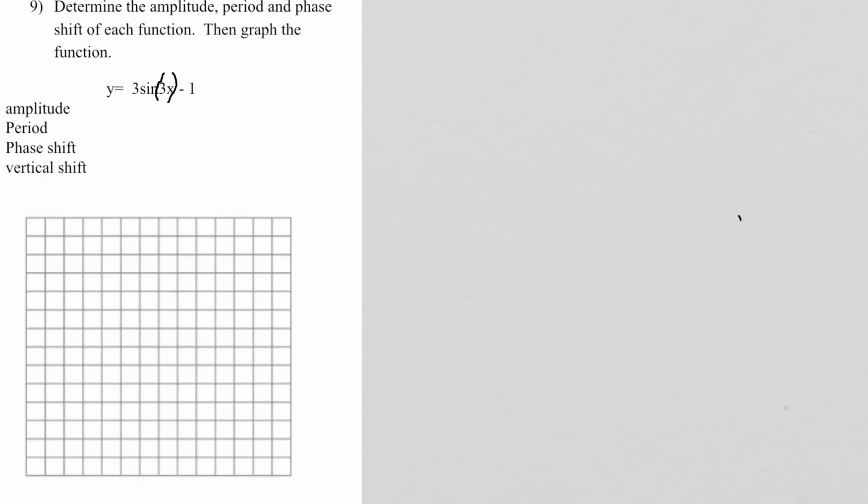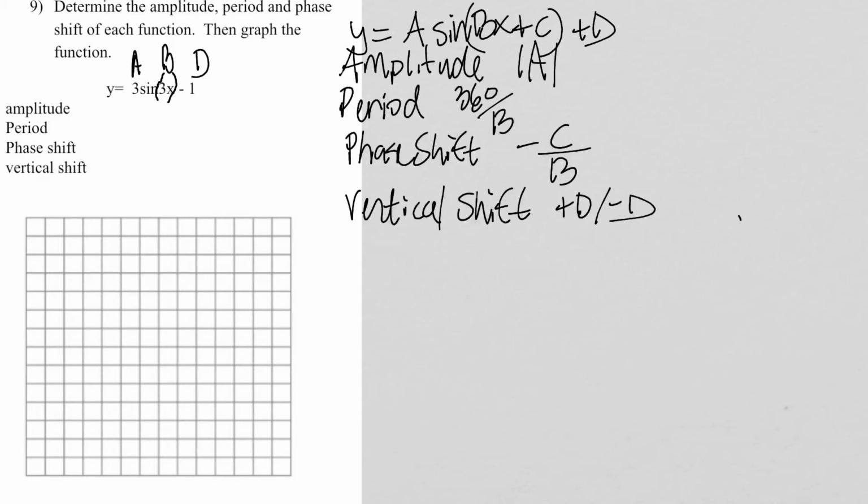Okay, now we are on to graphing ones. All right, so they have that same standard equation. Here's for sine. And I gave you different formulas for each of these things. All right, so looking at this one here, y = a sin(3x) - 1. Amplitude is the a, which is 3. Period is taking 360 and dividing it by the B, which is 3. So that comes out to be 120 for my period.